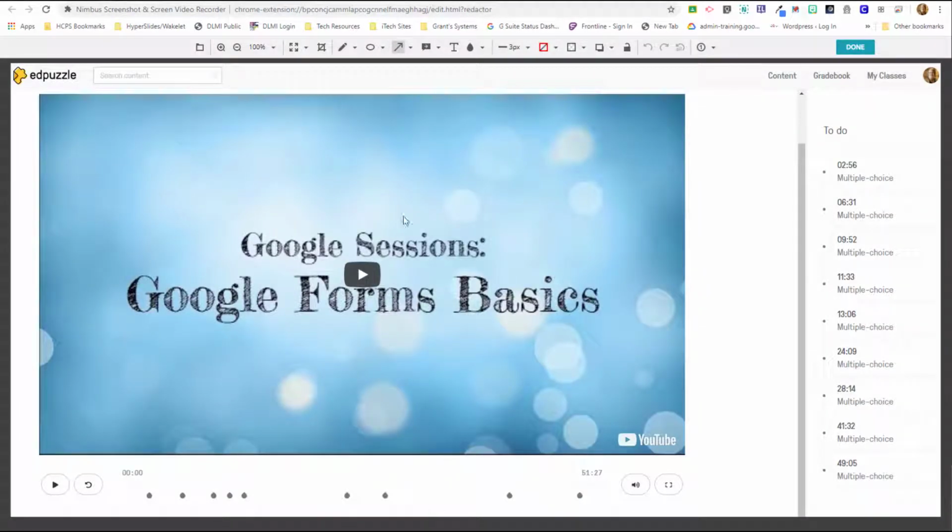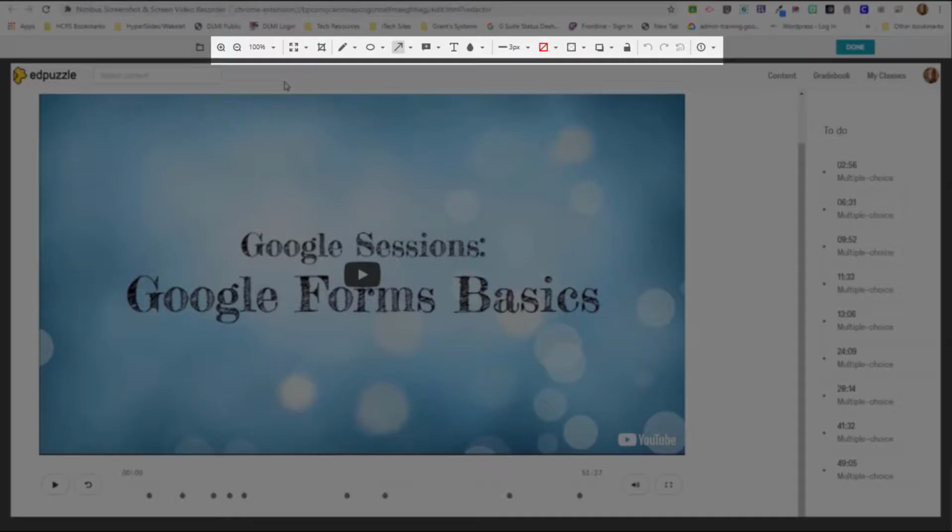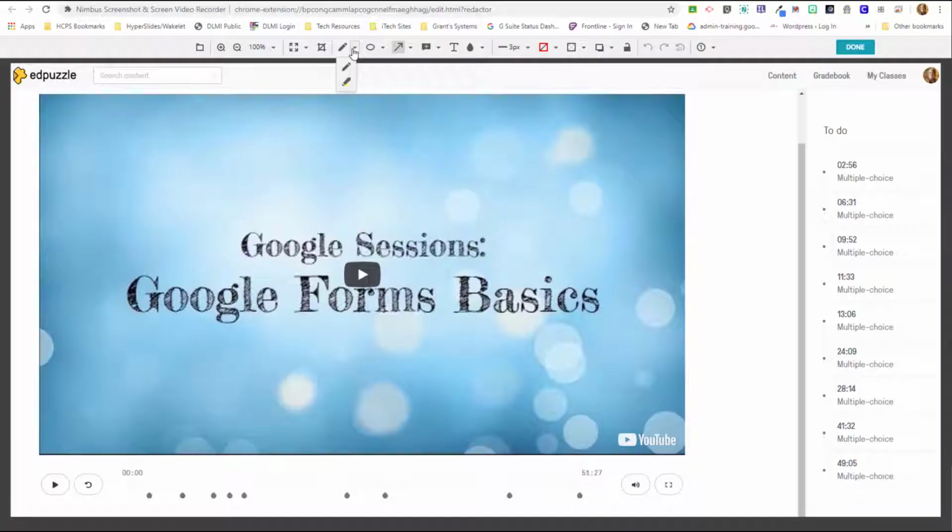And I want to point you to the top of the screen so you can see some of the menu items. I can zoom in and zoom out. I also have the ability to resize my image or crop it if I got an extra piece that I wanted to crop out. Here's where you're going to get some pen options. So this is going to be if I want to draw on it, or if I want to highlight something, I can choose a marker.